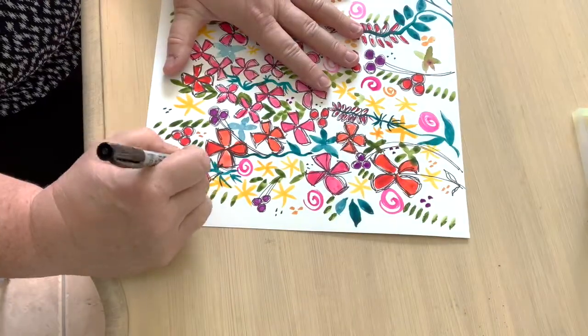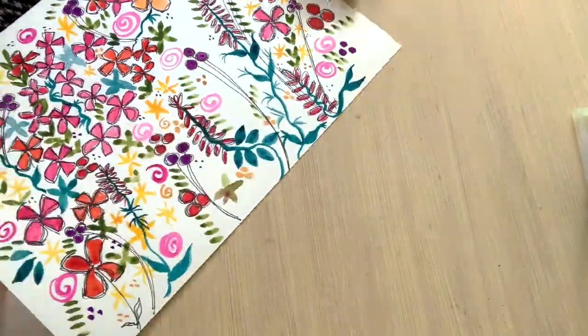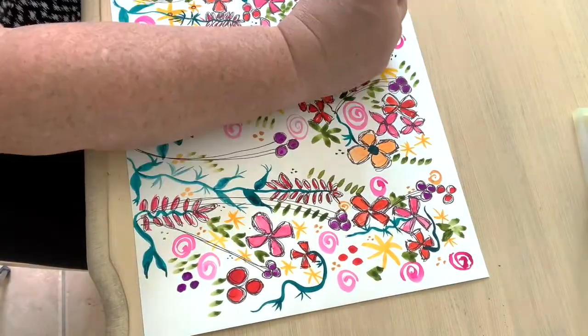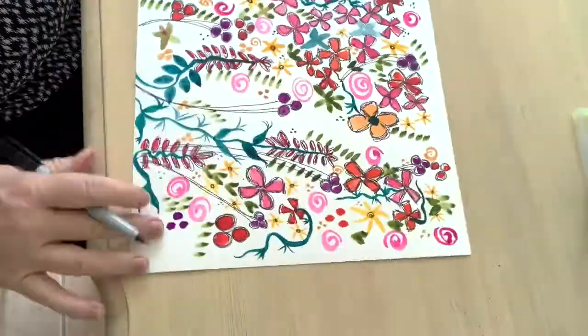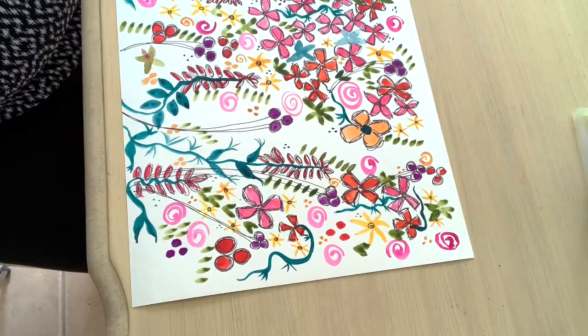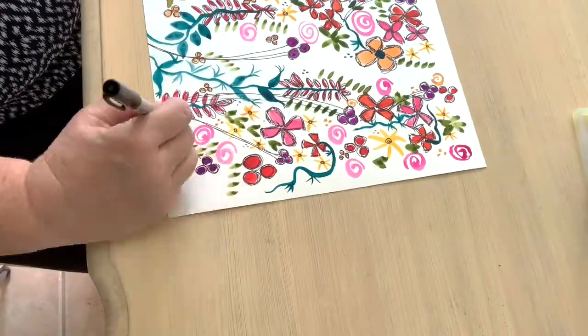Okay, this detailing and outlining part took me about 20 to 25 minutes to do. And if you note, I was constantly turning, reassessing, adding more detail as I went. I would turn the paper upside down, right side up, left and right, just to make sure everything balanced out.